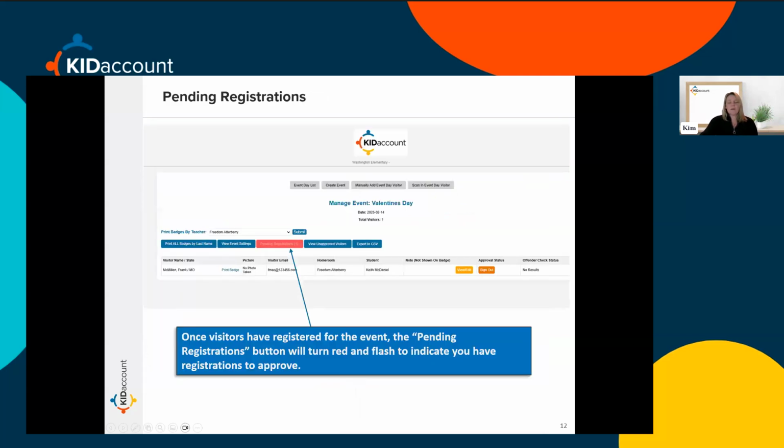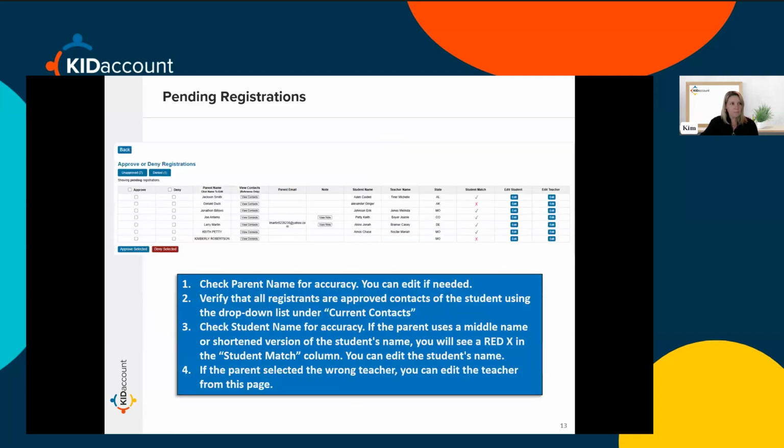Once they click sign up, they're going to see that message from you that they're registered and then any details and information. Back on your page, once you go into that event, you're going to see a flashing red light. I'll show you this on a live site here in just a second, but this pending registrations button is going to start flashing for you. And that's going to let you know that you have people that are registered for the event, because you're going to be able to go in and preview those before it doesn't just automatically. You're going to be able to approve or deny those coming into your building.